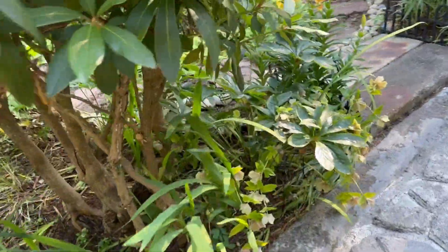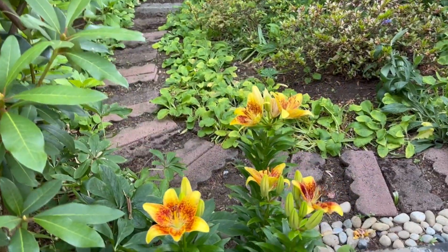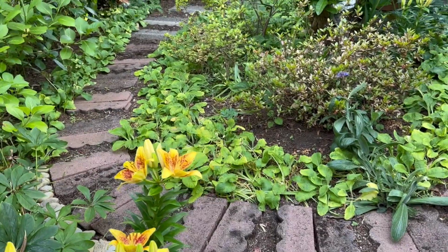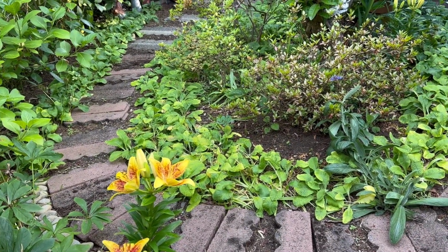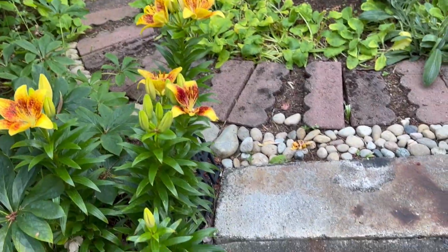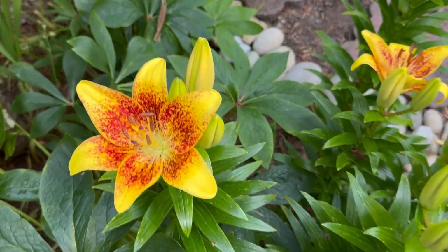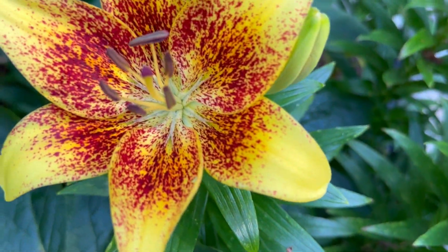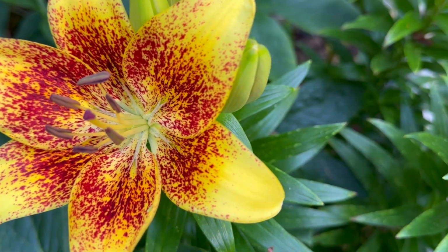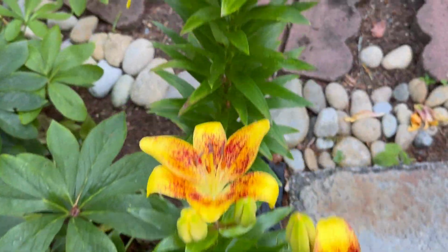Here, this is actually the secret garden. I just created this area last summer actually. And I have some primroses, azalea, hydrangeas, and rhodie. And here in the entrance, I add this beautiful bloom, Asiatic lily, the yellow one with the red. It's like somebody just painted. So beautiful.